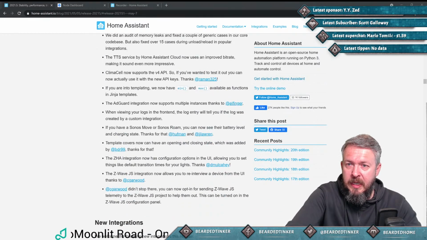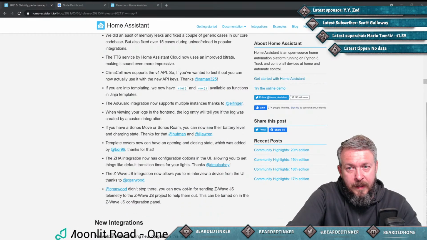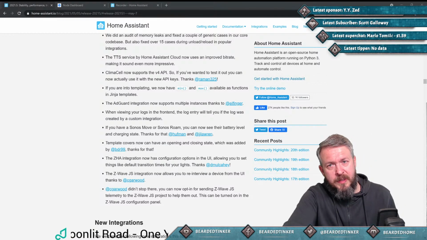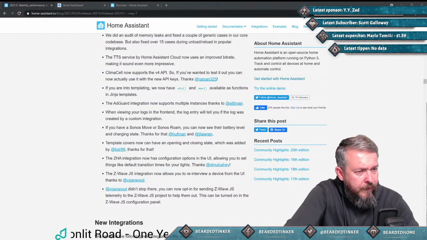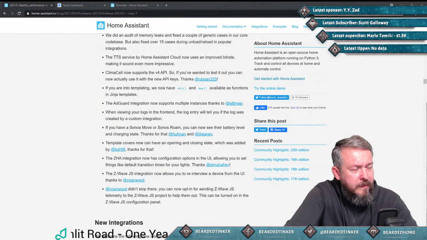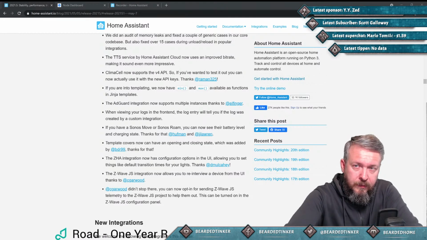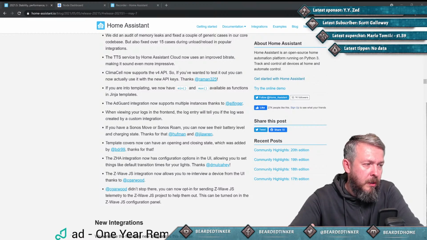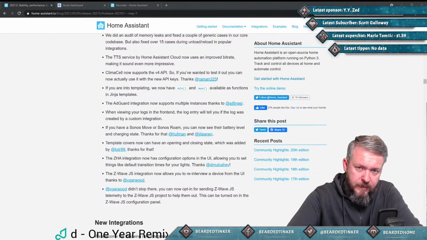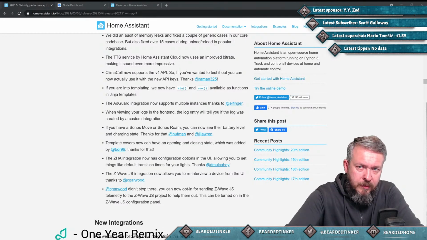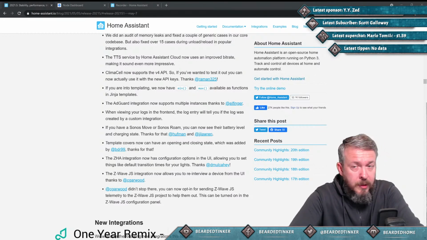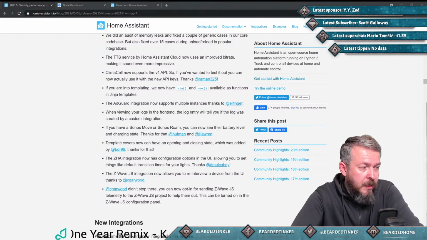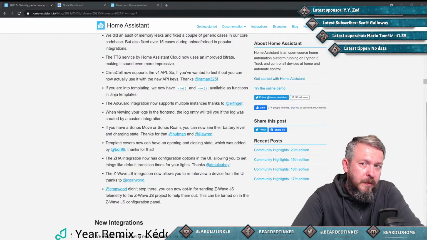Okay, memory leaks, TTS. I really love the TTS service by Home Assistant Cloud. We have very bad Android, like robot, not Android as Android phone, sounding creation through the TTS inside Google still. I thought that maybe it would be improved, but unfortunately not. On the other hand, if you're using Home Assistant Cloud by Nabu Casa, you will definitely be having much better quality of the sound there.